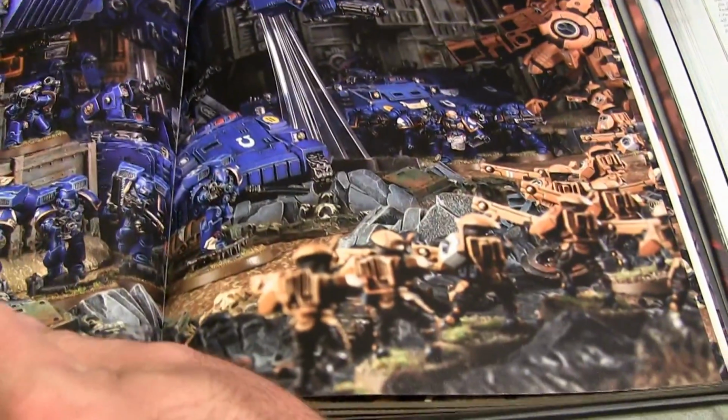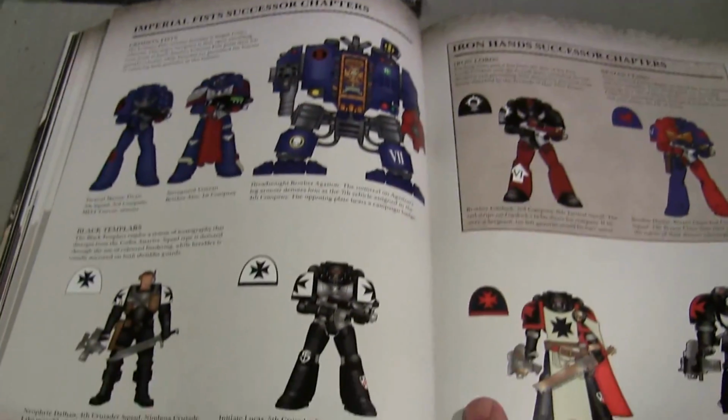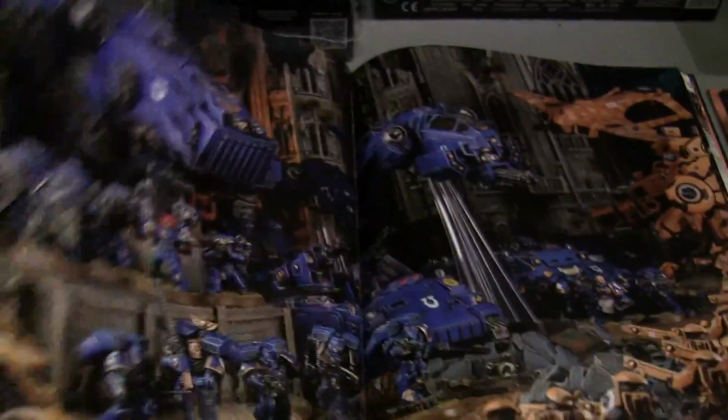And then here's the real... Whoop, we missed somebody. Whoop, Black Templars. Oh, see, I love these guys. These are the real Space Marines. The only true ones left.